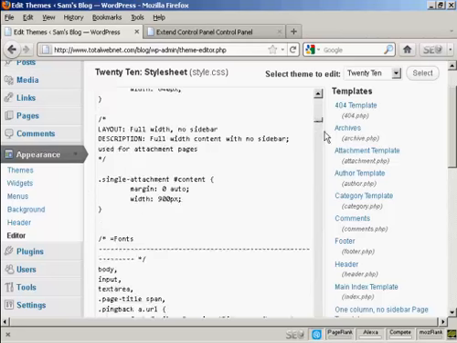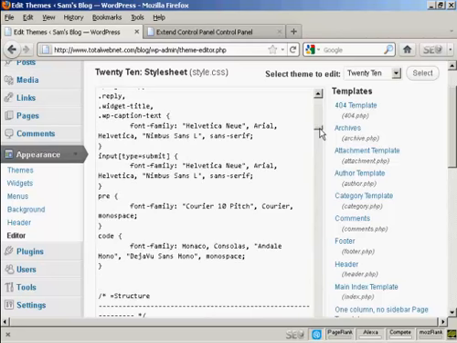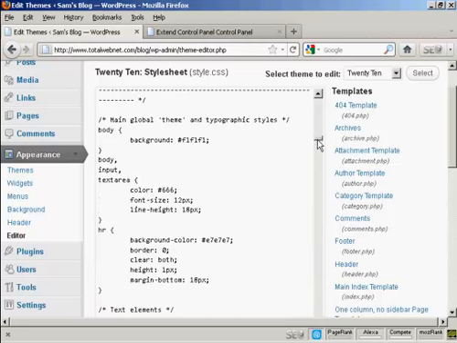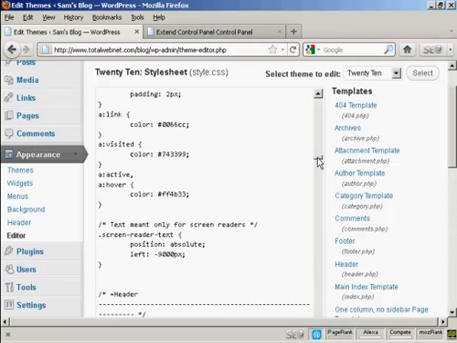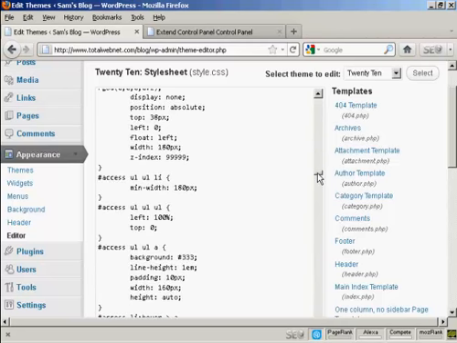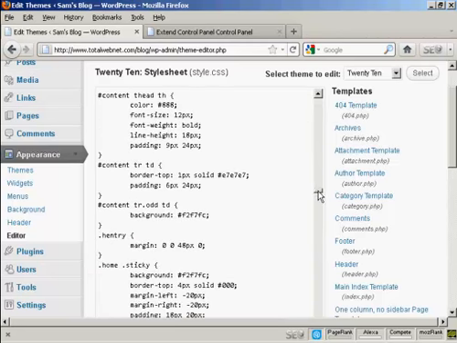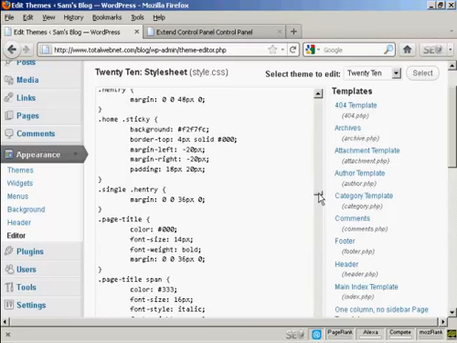Here you've got 900 pixels, and let me go a bit further down. It has things like the font sizes and weights, etc. There's a whole lot of different stuff that you can find here. And then it just basically gives you everything that you need to know to completely customize it.